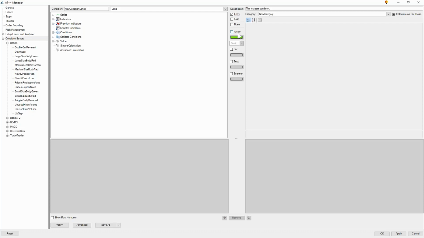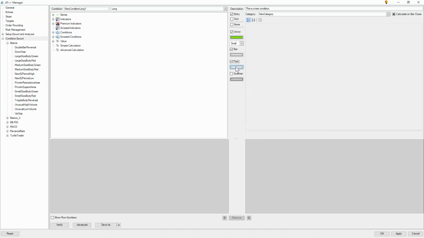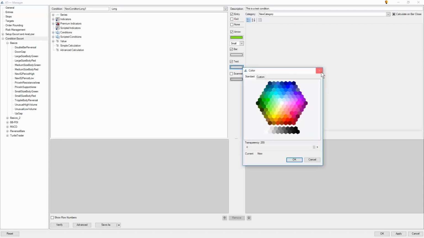Then you can say when the condition appears, what kind of visual signal it should give. It could give you an arrow in a specific color and size. This would appear in the chart. It could give you a bar, colored bar with a different color to your default settings, also in the chart. It could give you a text. Basically this would be the name of the condition in a specific color.